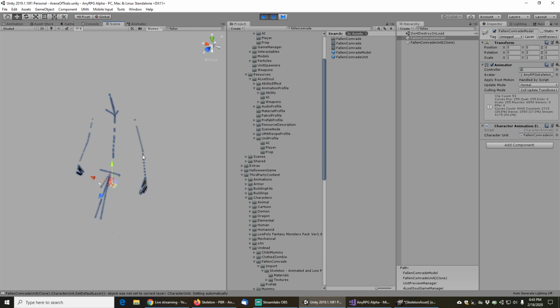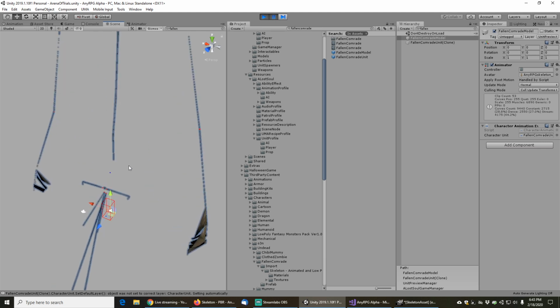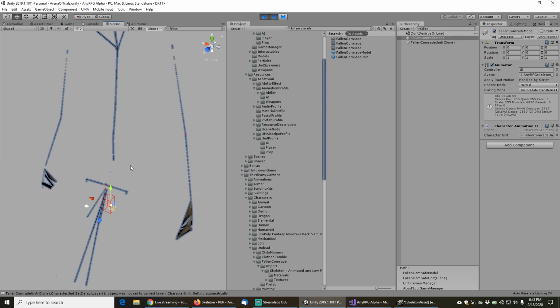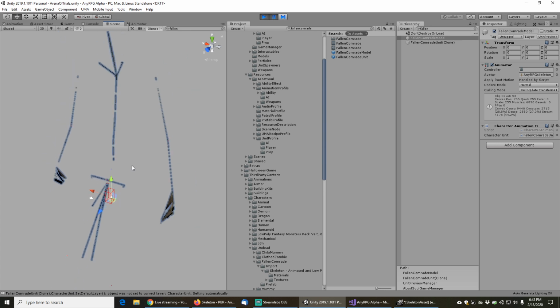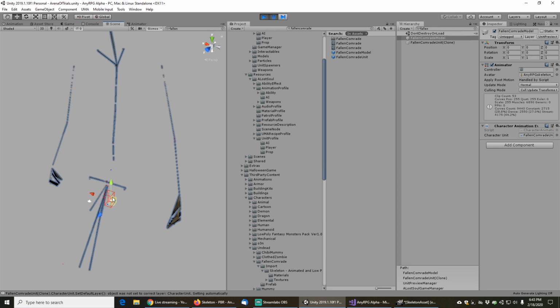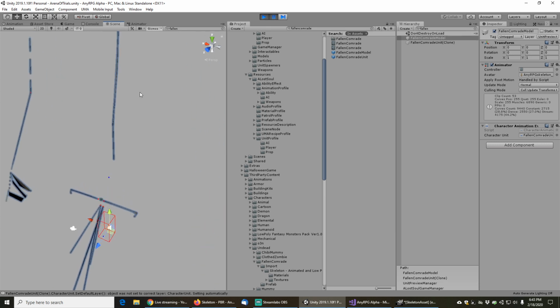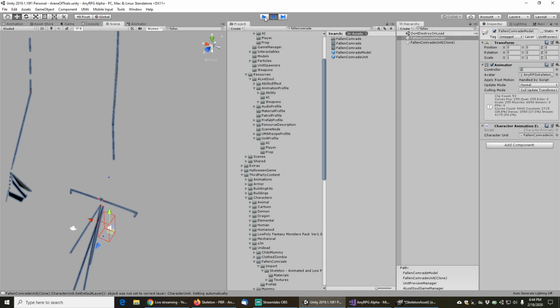Okay, so this is really strange right here. Basically, his bone structure is tremendously huge compared to the capsule collider, and that's not what I was observing inside of the original model, which is really strange.